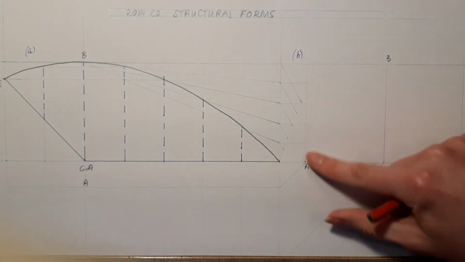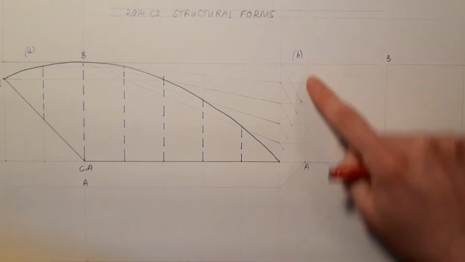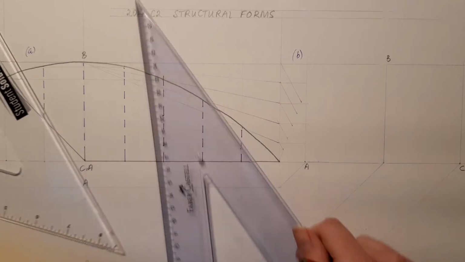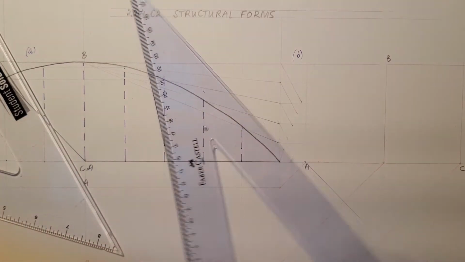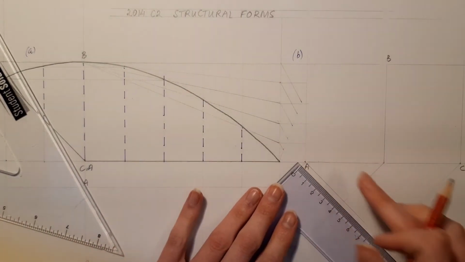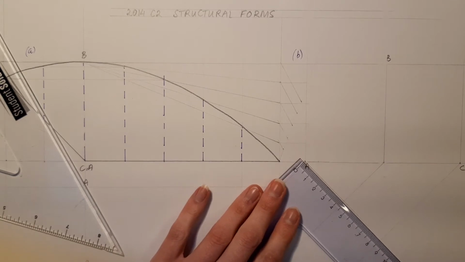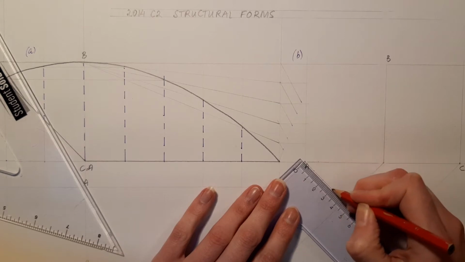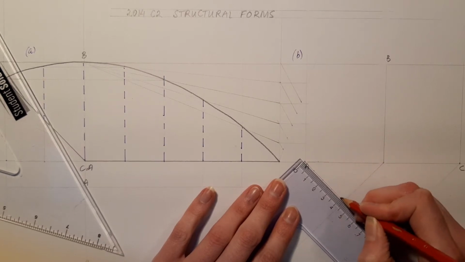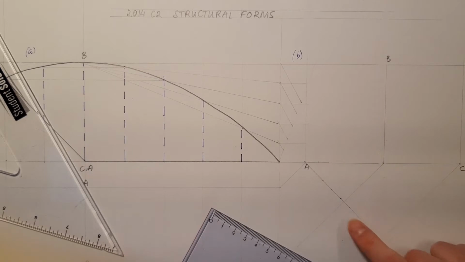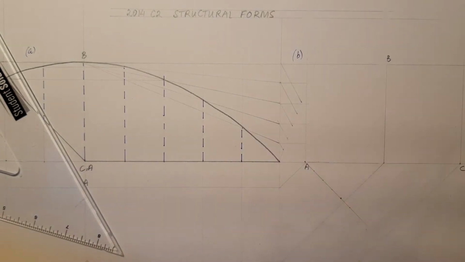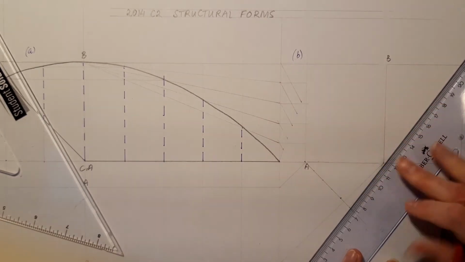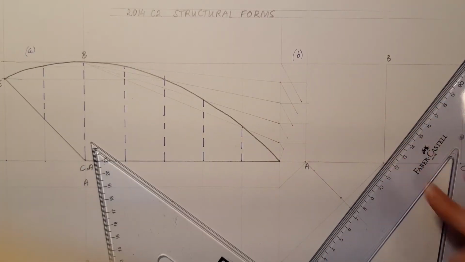So I've divided this line into 5, 1, 2, 3, 4, 5. I can now divide this line into 5, and it's just cutting down my workload for line division. So I'm now going to divide the base line into 5. The end point of the line goes to the end. And you're then just going to slide your set squares, so put the second set square underneath.